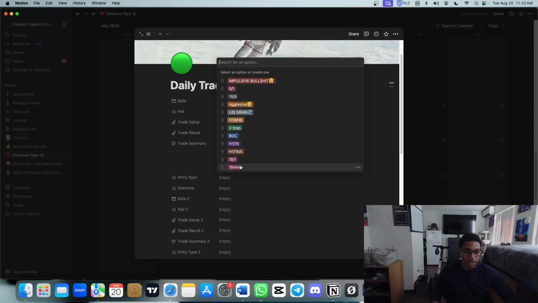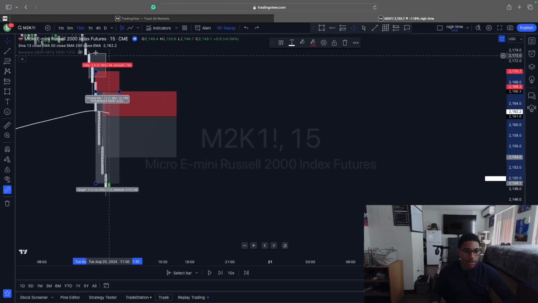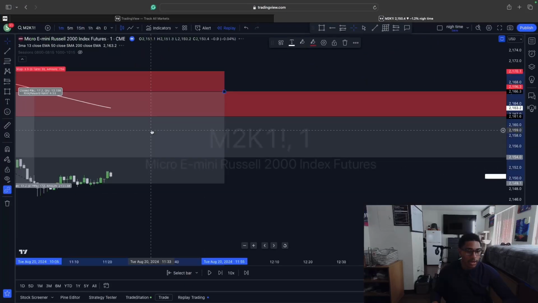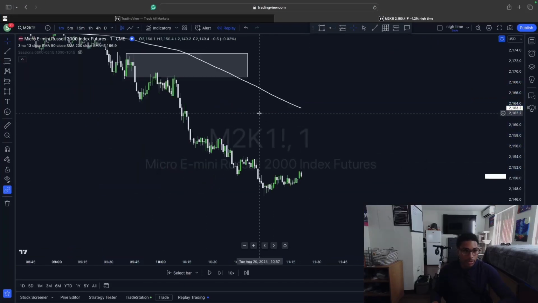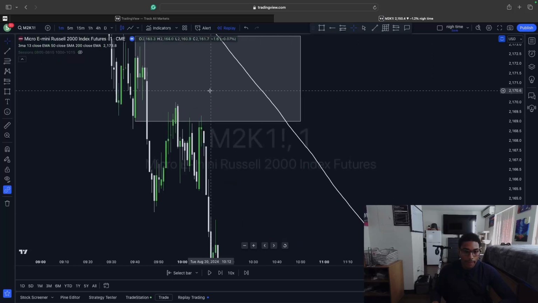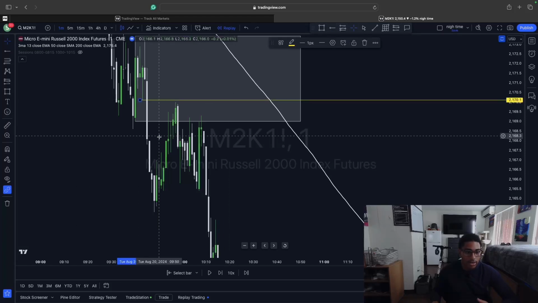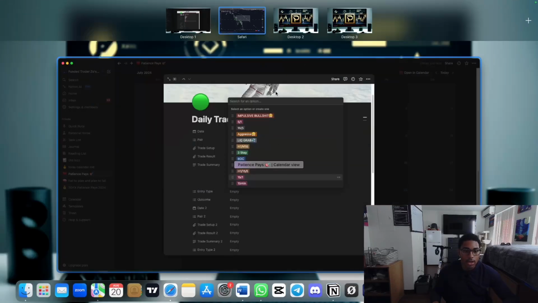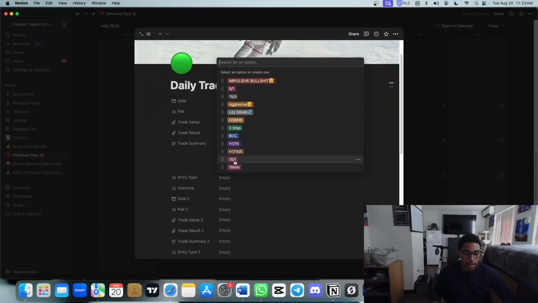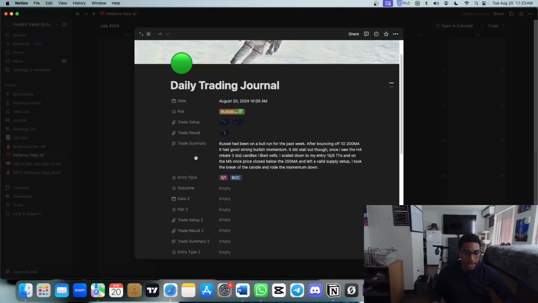So in this case, this was just a 5 minutes. Was it a 5-1? Like, was there a gap on the 1 minute? Let me see. I don't think so. I think it was just like a regular 5. Yeah, there was like a little gap right here. I don't think it tapped, but then again, I don't have the real-time data on, so I'm not sure, but I'm sure on a real chart that you pay to get from the CME, it probably did tap. So for this example, I'll just put a 5-1, and I got in break of the candle.